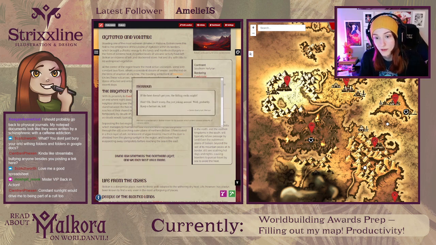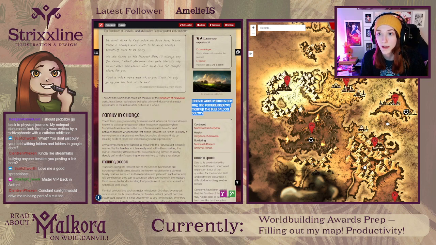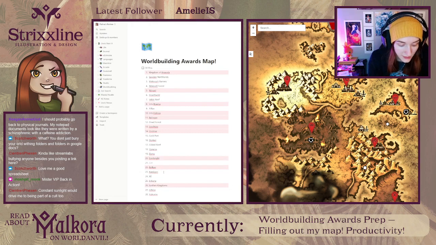Oh, look, I wrote about a different settlement in Bolkan called Maroon. Perfect. That's another pin that I can add. Give me that list.